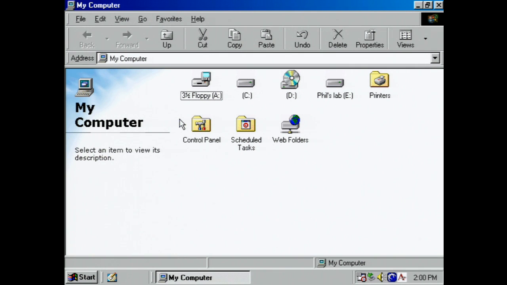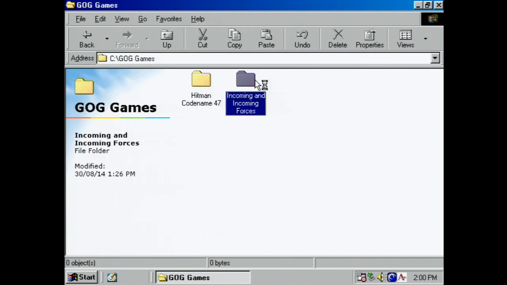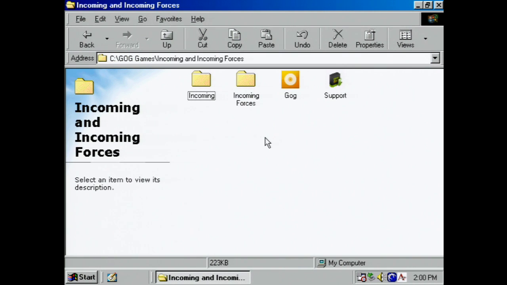That's why I tend to get the original versions for most of my games on top of the GOG.com version. An example is, for example, in Incoming, that there's no music. The original game uses CD audio tracks, whereas the GOG.com version seems to be using OGG files, and for some reason the OGG files don't play in Windows 98. Now, there are probably ways of getting that working under Windows 98, but that's really beyond what I was trying to show in this video.